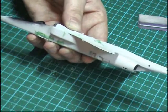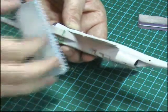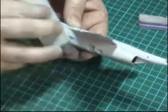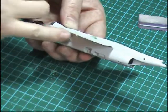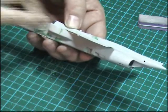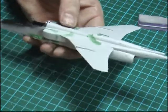Now, a little trick. If you lick your finger, a bit of moisture, pop it over the join and give it a rub. Now, it has to be totally dry to do this, but it will just help cut through there. And as you can see, we've just got a little bit there. And when you feel it with your finger, it should feel smooth. Obviously, if it's feeling rough or there's an obvious step there, then you can go back, add a little bit more filler to it and move on.